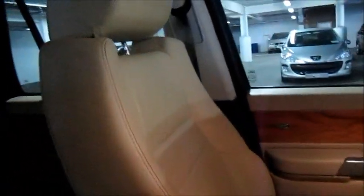Has a full leather interior. Very comfortable and supportive seats. Also has these armrests, which two are leather, as well as the armrest here. Also has this very nice wood feature that Land Rover love very much to put in their SUVs.